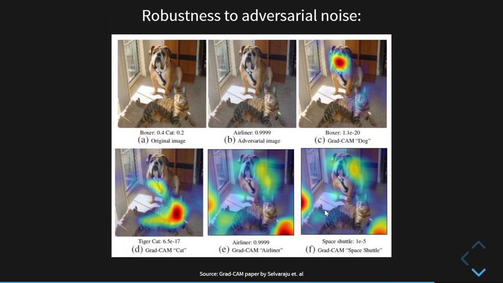How will GradCam respond in case of an adversarial image if we ask for the real target category in it? It turns out GradCam is pretty robust to adversarial noise. Here we can see that although this image is being classified as an airliner with very high accuracy, but when we ask GradCam for a visual explanation for a dog, it returns the right location of it. Same goes for cat. And in these two images, we see that for other categories, it highlights the background. So here, if we ask for the location of the airliner, it highlights the background. And same goes for here as well.